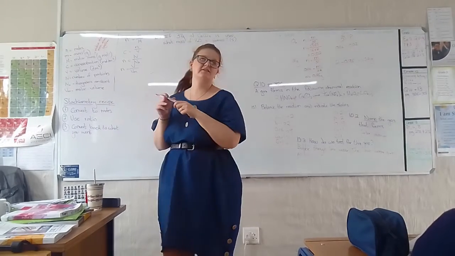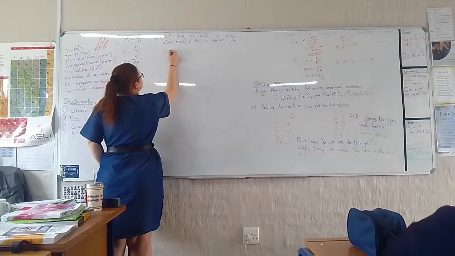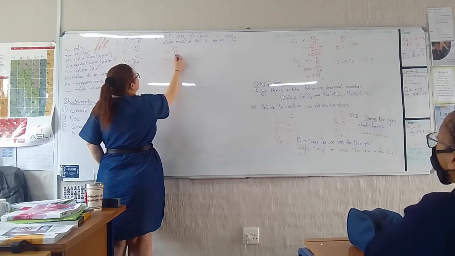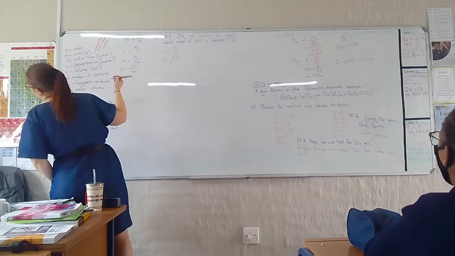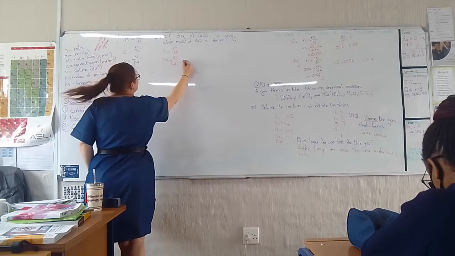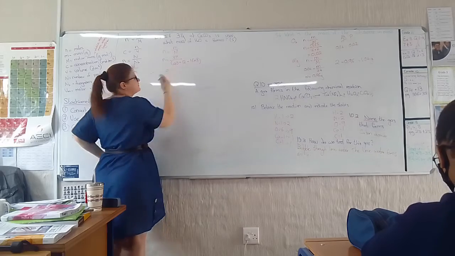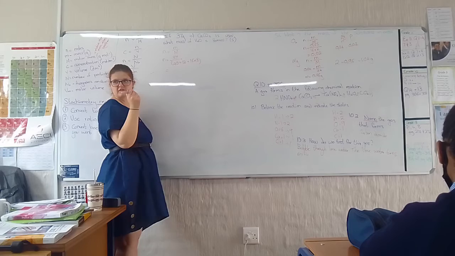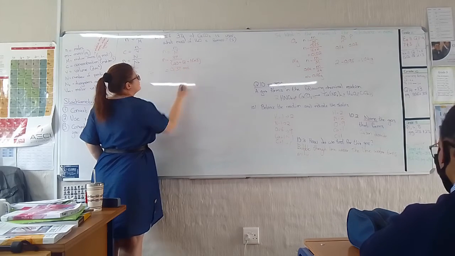Alright, what's our first step? Convert to moles. Very good. n is equal to m over capital M. So I have n is equal to my mass of 37, my molar mass, calcium 40, plus carbon, which is 12, plus oxygen times 3. What does that give me an answer of? 0.37 is the moles. 0.37 moles. Right, what's my next step?